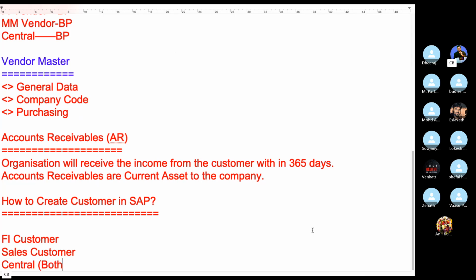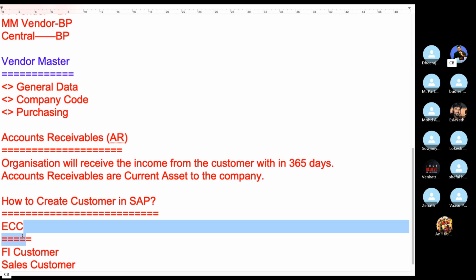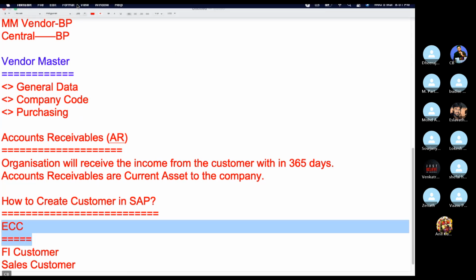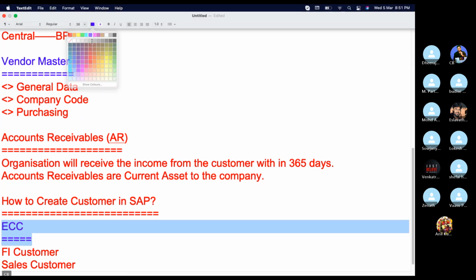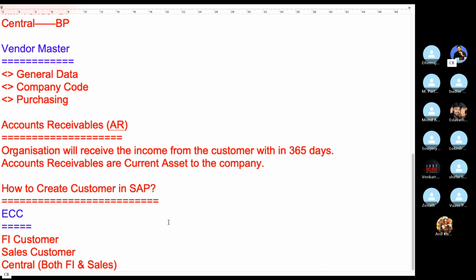Central means both FI and sales and distribution. In ECC we have separate T codes for FI customer creation. What are the T codes? Tell me.